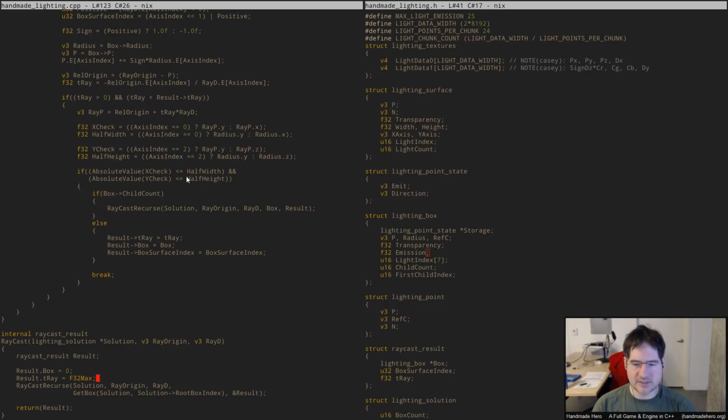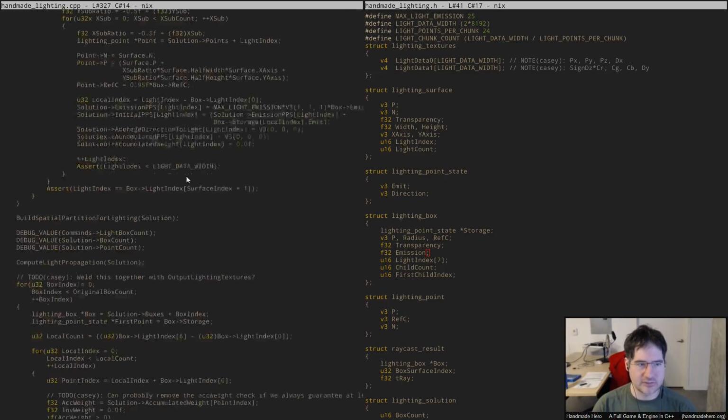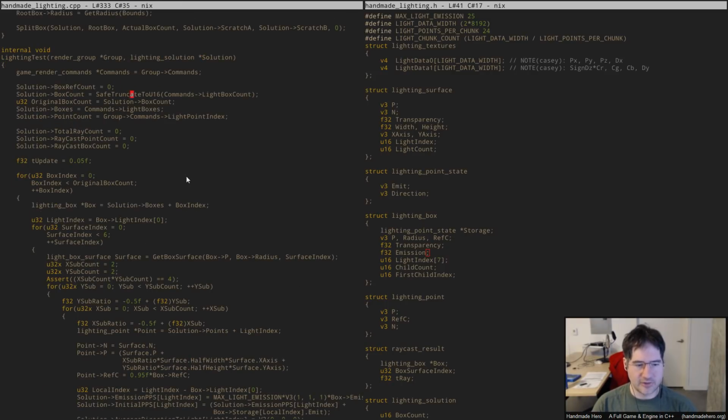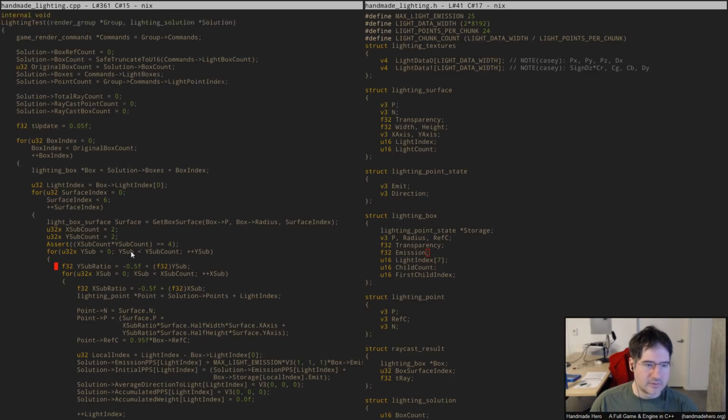The only thing we need to do to some of the other parts of the system is back where we actually do the lighting test routines, there are some places where we loop over our point counts. All we really have to do here is make sure this point count is not modified. So we'll add points in an extended sense. So we sort of have an original box count, we'd have an original point count, right? And we would just know that there are these additional points after it that we're assuming are not going to be involved, right? So I think we can just do that.